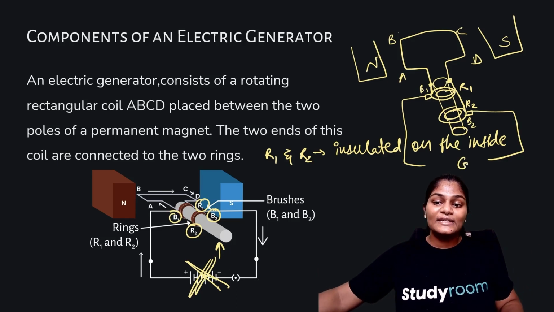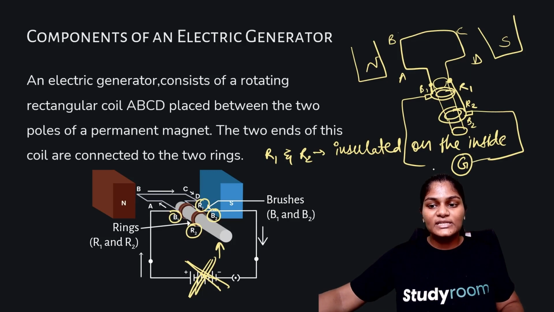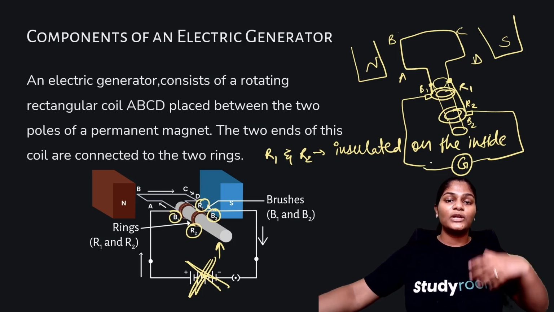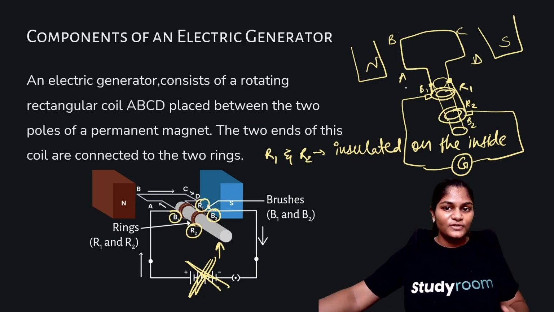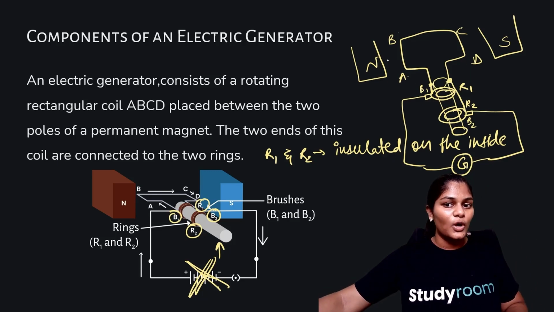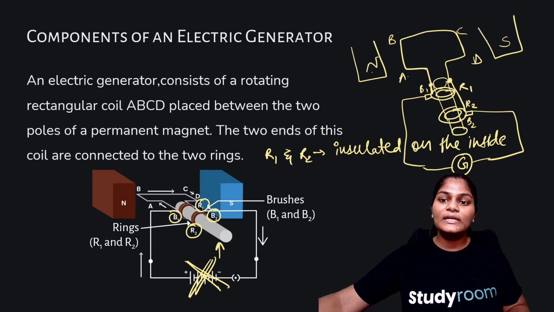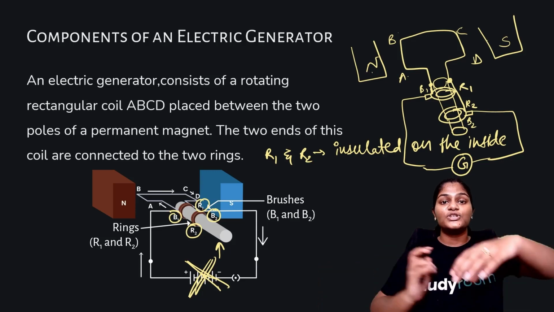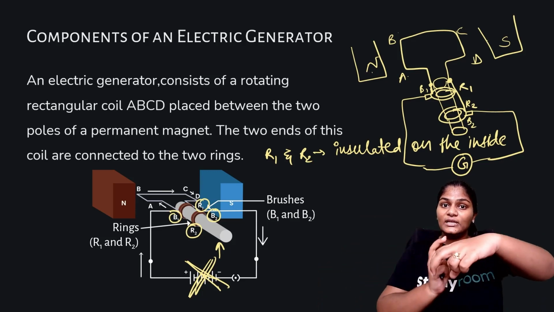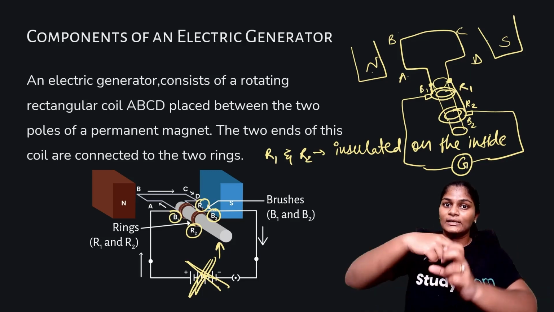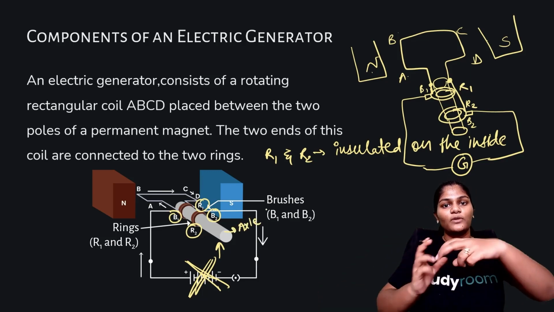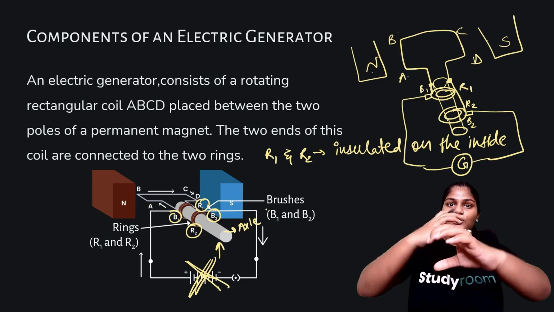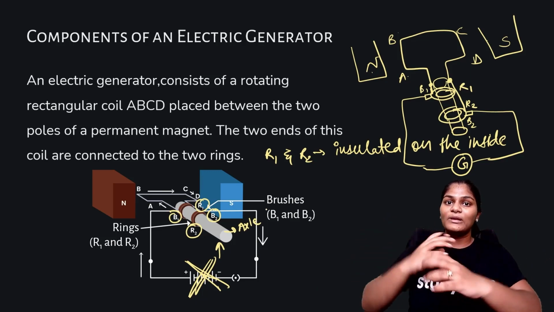There is a galvanometer here which detects which direction the current is going in, or which detects if current is being generated. Okay, so now we know all of the parts of the generator. ABCD is the coil, obviously the two poles of the magnet. The ends of the coil ABCD are connected to the rings R1 and R2, which are free to move on that cylindrical axle, right? This is known as the axle. Axle is basically that object on which rotation can happen. So the rings can rotate because they are attached to this movable axle, right?